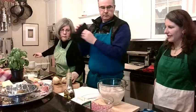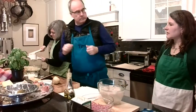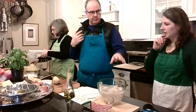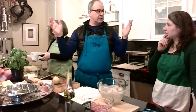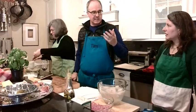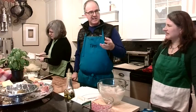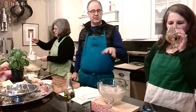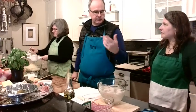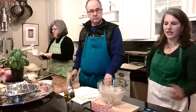That is the coolest trick ever. I've never heard of that either. It just freshens it up. So before we put it in there, why are we doing this? Most frozen seafood, unless you're on the coasts where you get it fresh, has been flash frozen in a chemical brine. It preserves the texture of the flesh, but it also gives it kind of weird, fishy flavors. So to get rid of that, a little bit of salt water and some lemon juice. And the rice vinegar is the coolest one on the end.